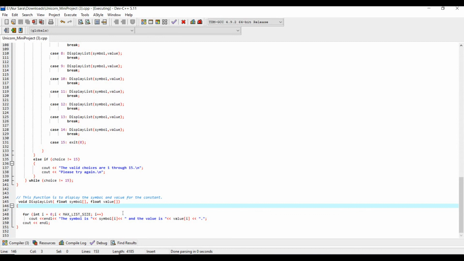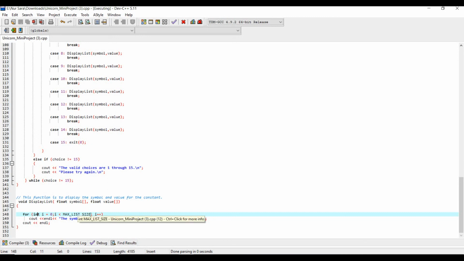So in this function, we have another for loop where the parameters are described as for the first one, we have the initialization, and the second one is the true false statement where i is less than maximum list size, and the last one is the increment i plus plus, which means the number plus 1.